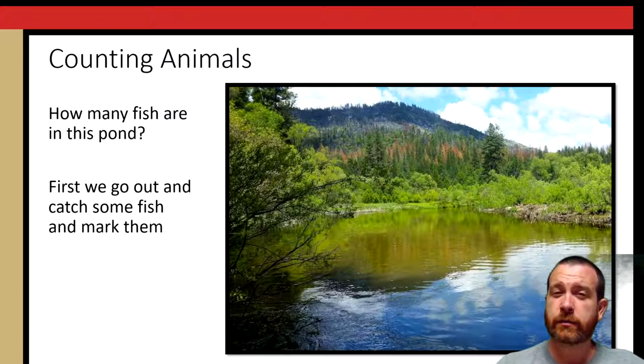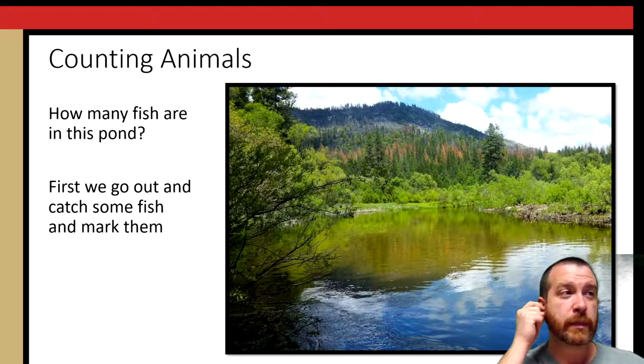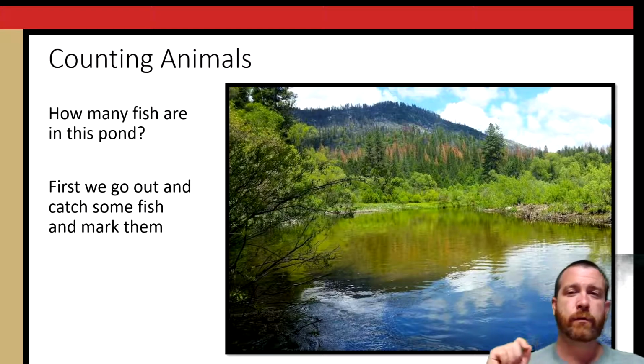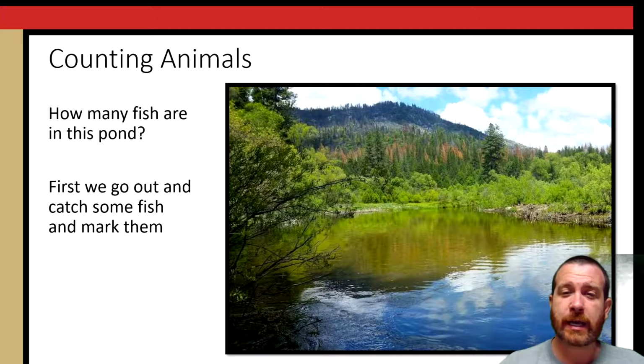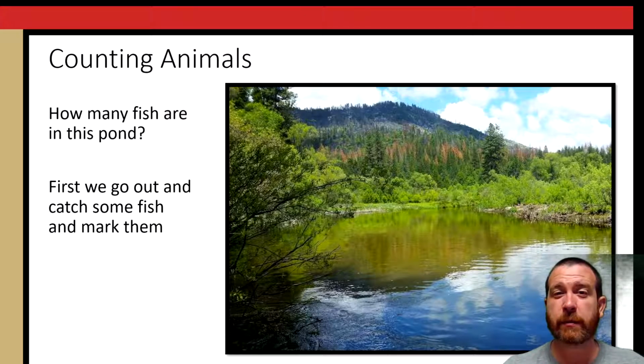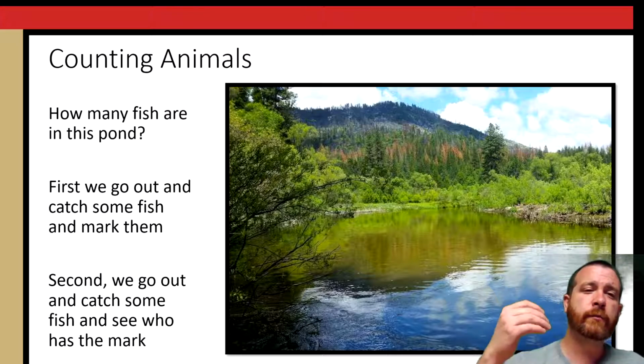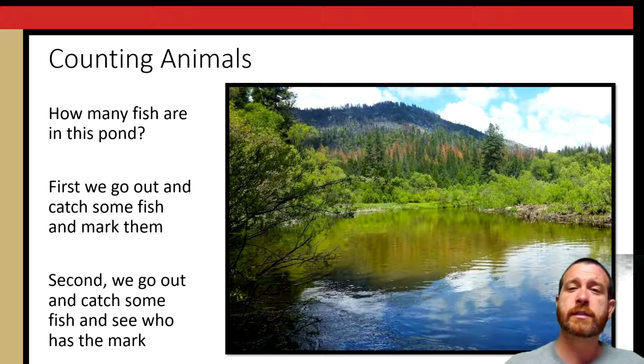One of the ways that I can do this is to go out and catch a few animals. If I go out and fish and catch a couple of fish, I give them a little bit of a mark. For bears, that would be like putting an ear tag in an ear. For orangutans, it might be clipping a little bit of fur, or fins when we're talking about fish. It's just some mark to say, hey, I know who you are. You are a fish that I've seen before. Things like microchips, like for the dogs and cats that you probably have at home, are one way that we can mark an animal as well. Then we wait a little bit after letting the animals go, and then we go back and catch some more individuals and see who has that mark.